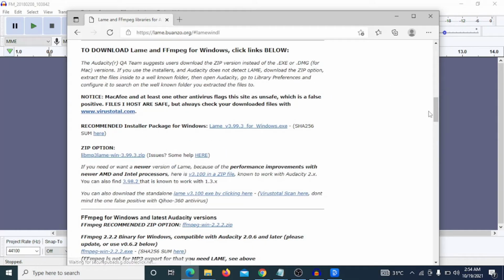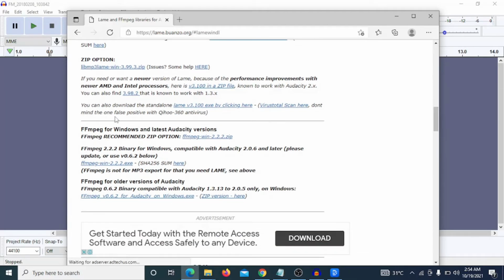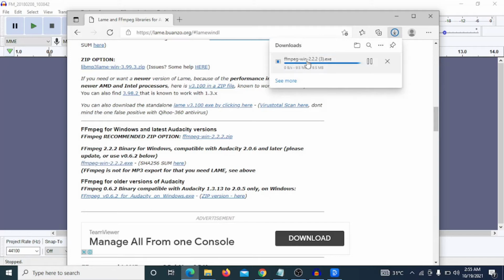So at this stage, we are looking for the FFmpeg for Windows latest, the 2.2.2, but don't use the .zip. Use the .exe. So click on that one. It is loading.